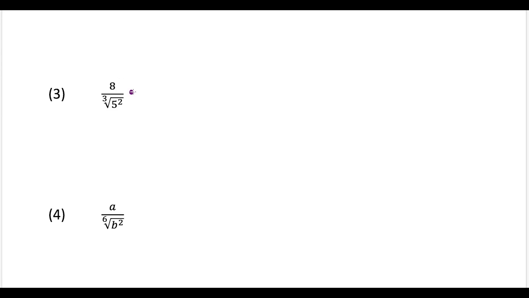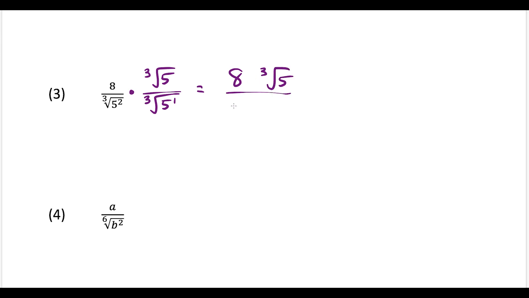Now using the notes from before, we want to rationalize this denominator — get this radical to disappear on the bottom. We multiply by the cube root of 5 to the power of 1, because we want the power in the denominator plus this power to equal the index on the outside. Whatever we multiply the bottom by, we do the same to the top. So multiplying top and bottom by the cube root of 5 gives us 8 times the cube root of 5 on top, and the cube root of 5 to the 3rd on the bottom — which is just 5. So we have 8 times the cube root of 5, over 5.